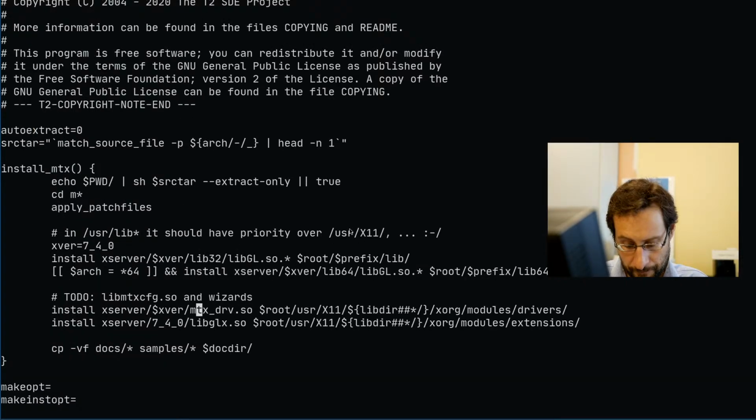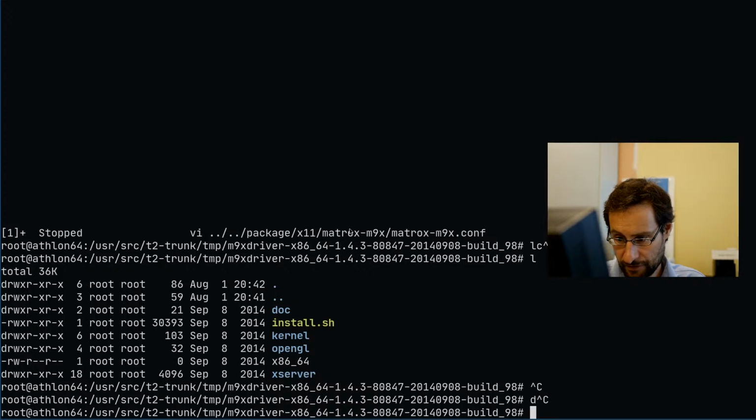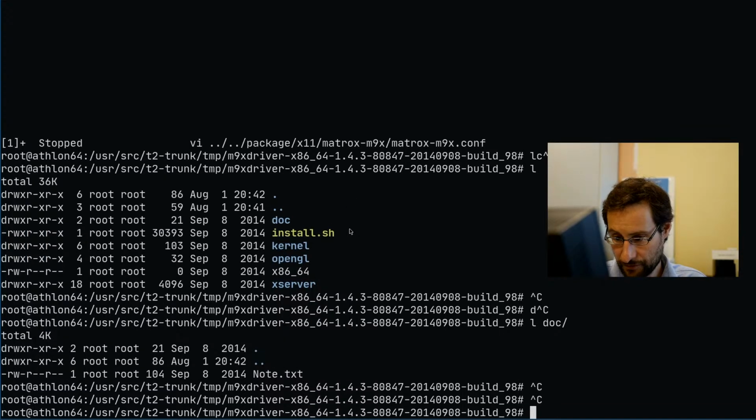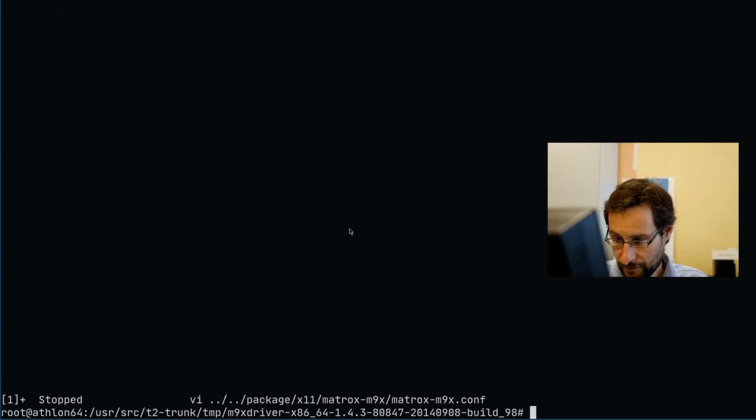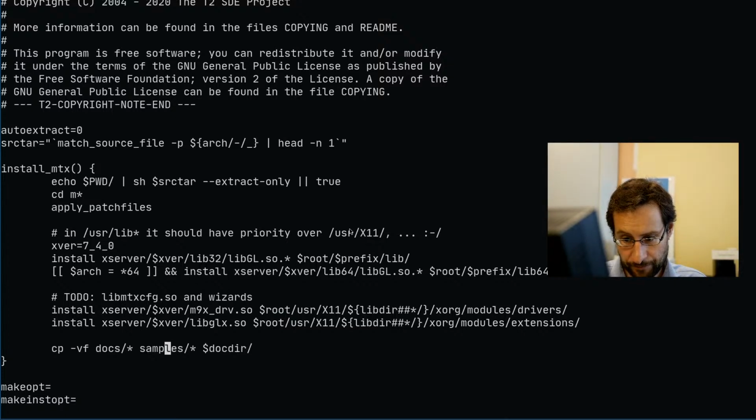M9X drivers and Xver extensions. So what is this sample stuff? Does it exist? No, it doesn't even exist here. No, whatever. Fine. Oh, what do we have? Samples and node? No, we don't have samples, only doc. Probably the other older driver probably had an xorg sample config. So does it look like it has a chance to work?